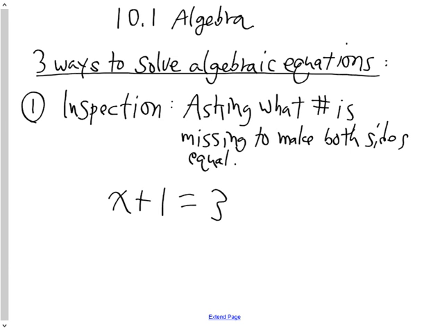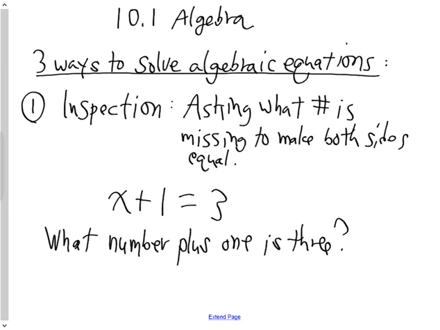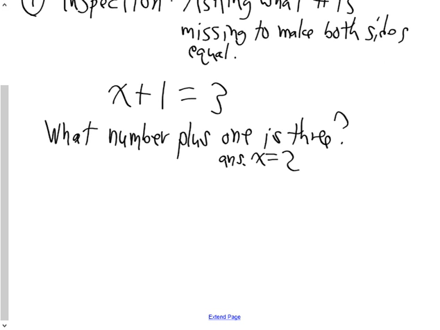in one of the easiest algebra questions we could possibly muster up, x plus 1 equals 3. If instead of saying x, I said what number? So what number do you add 1 to, to get 3? Or what number plus 1 is 3? What is the answer going to be? 2. The answer is x is equal to 2, or x is 2. We solved that without using any kind of magical algorithm or procedure or systematic approach to getting the answer. We just ask ourselves, well, what number does x have to be if x plus 1 equals 3? x is 2.